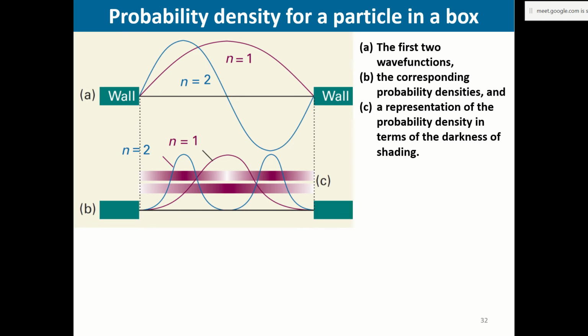We have already done this one-dimensional box, and the motion of a particle trapped in that box has been analyzed in great detail. One thing you must have observed is that all the wave functions we are drawing are representations of something like a standing wave. It looks like a standing wave formed on a string when it is tied at both ends. So all the profiles that you see are just like that.